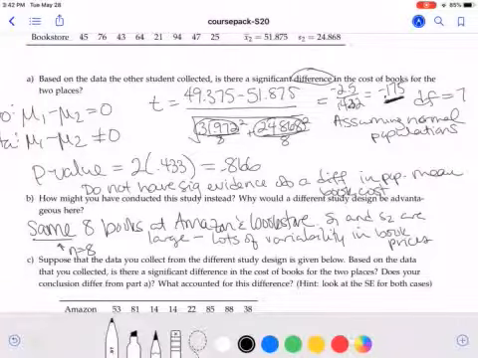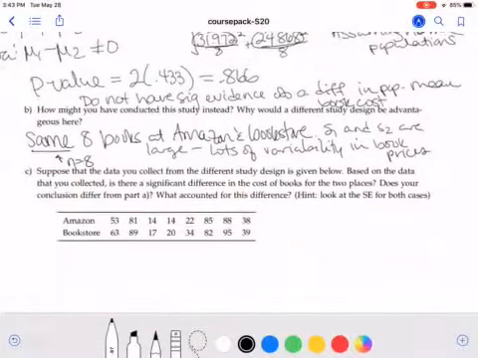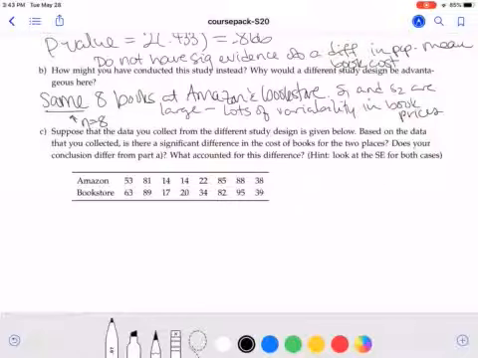When you have data that has a lot of variability inherent in it, like book prices, which can range from just $5 to hundreds of dollars, what we can have happen is that we're not actually able to detect a difference when we're looking at this independent sample case. So suppose that we do this paired data structure instead. You collect the data from the study design we just mentioned. And so now when we look at these values for Amazon and the bookstore, they're paired up.